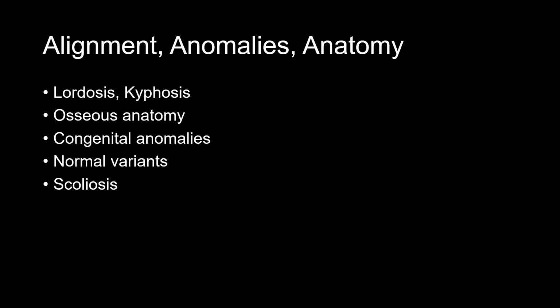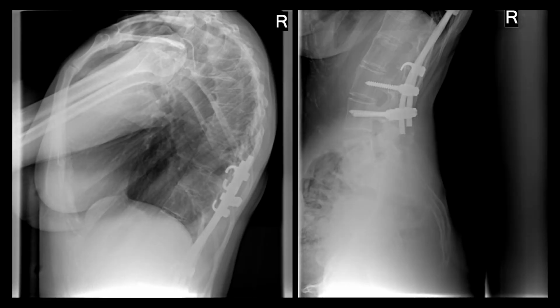Starting with alignment, that's often used to assess spinal curvatures. You're looking at osseous anatomy, generally speaking, and then you can also find if there are some congenital anomalies, normal variants, and then, of course, scoliosis. So here's an example of just checking the alignment of spinal curves, among other things. But the key here is just noting how the spine is curved and looking at the global alignment of everything. You'll notice that there's some surgical hardware in here, and the reason for that will be made clear in the next slide.